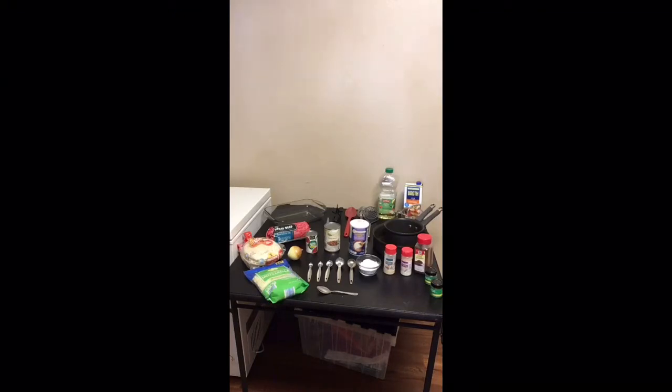6 tablespoons flour, and then we will also need some garlic powder, some onion powder, some chili powder, some oregano, and some cumin. We will also need about 4 cups of chicken broth and 6 tablespoons of oil. You will also see for your equipment, you will need a baking dish, and mine's about 9 by 13 size.